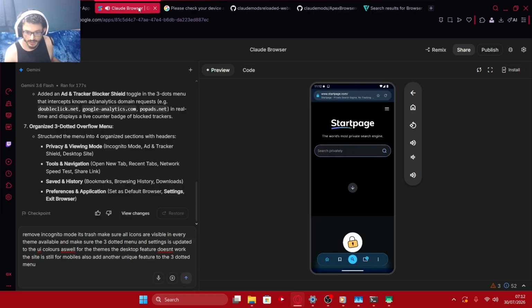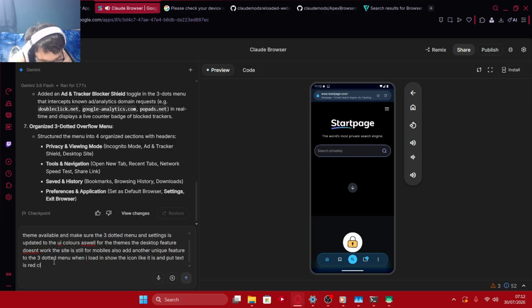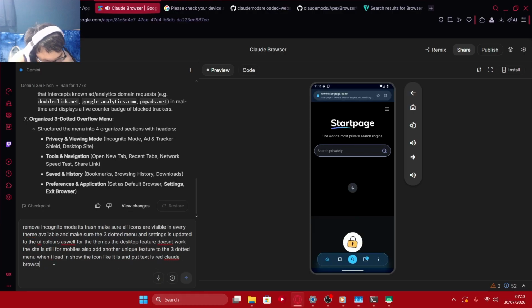Reloading, it does that there. It does the icon. So what I can do is, when I load in, show the icon like it is, and put text in red, Claude browser.